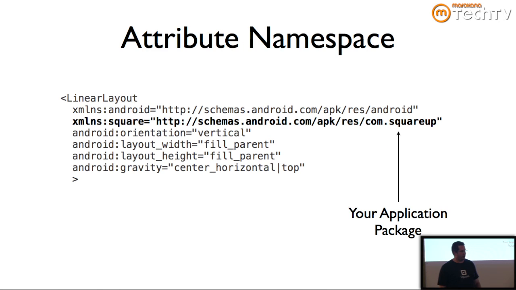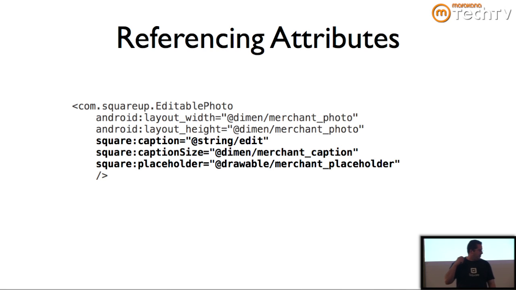To reference the component in your XML file, you have to give it a namespace like xmlns:square, and then you use schemas.android.com, and the last part, com.squareup, matches your application package. So when we build the production versus the beta version of our app, we have to copy the XML files and replace these namespaces with com.squareup.development or com.squareup.beta, so that we can have two versions of the app coexisting on the device at the same time. It's loads of fun.